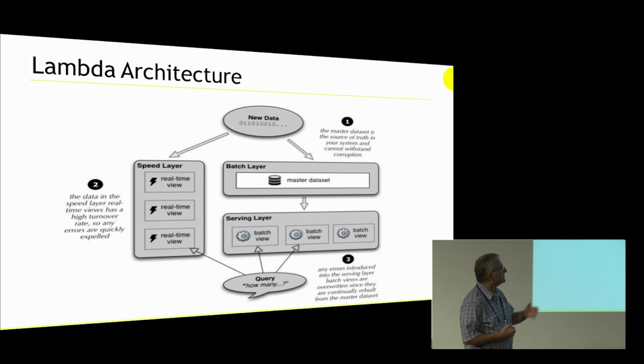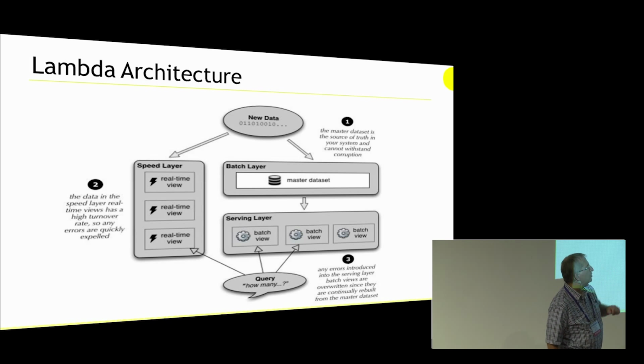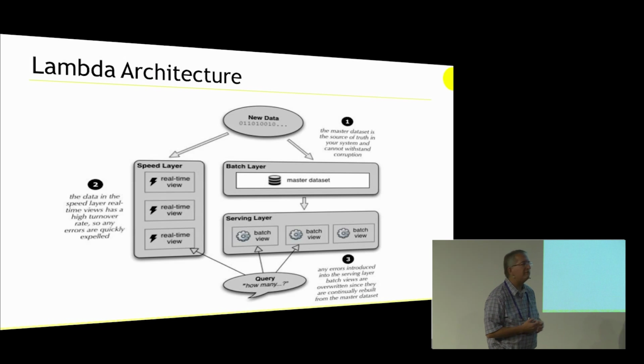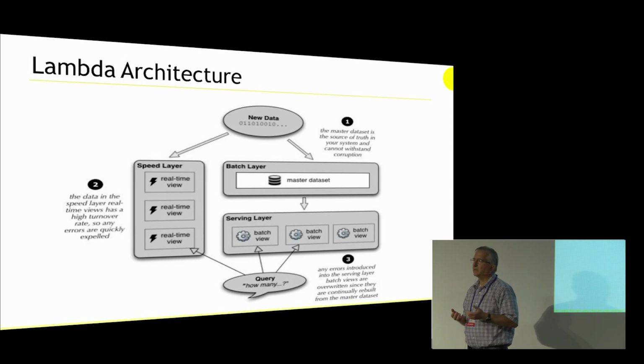And then you have the serving layer. The serving layer is the layer that provides the interface for your queries. So when you want to run a query, the query goes to all kinds of views. The views are transformations on the data that were processed on the master data set, on the master cluster, and are stored. Each view might be a different type of analytics on the data.